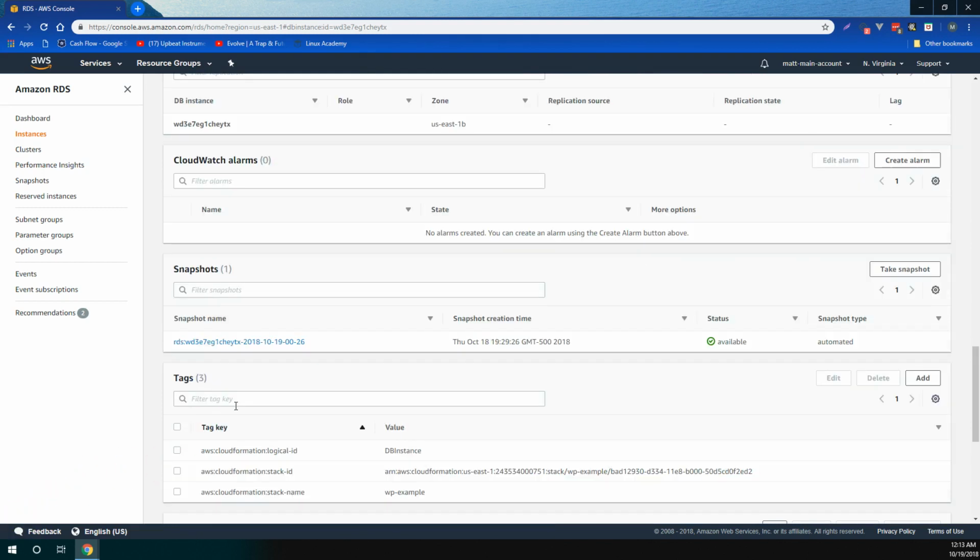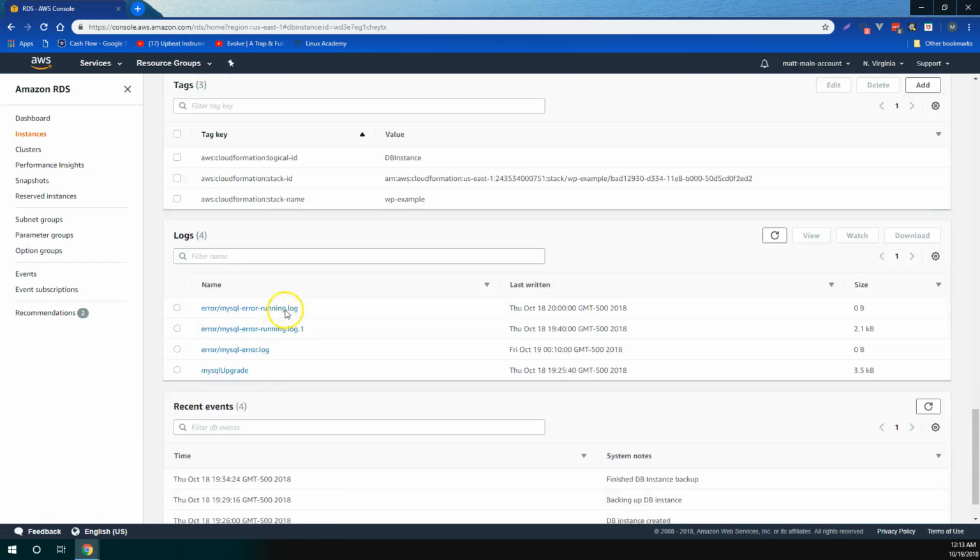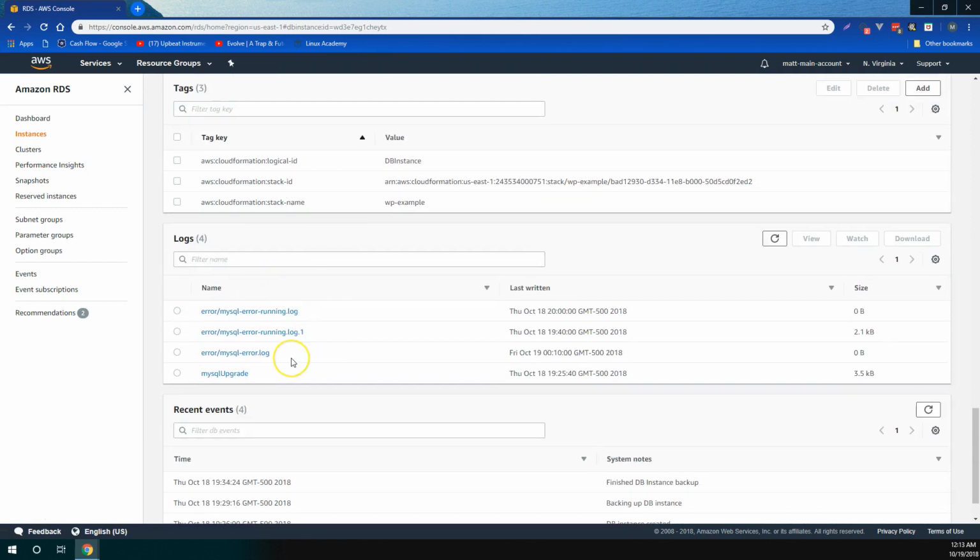And we won't cover every section on this page, but a few more really useful things. The snapshots, if you ever want to check out an existing snapshot or create a new one, then you'll do that here. And finally, you do have some MySQL or engine-specific logs on the bottom of your RDS dashboard as well. And these are really useful because I've absolutely found myself looking at these in the past when troubleshooting RDS.